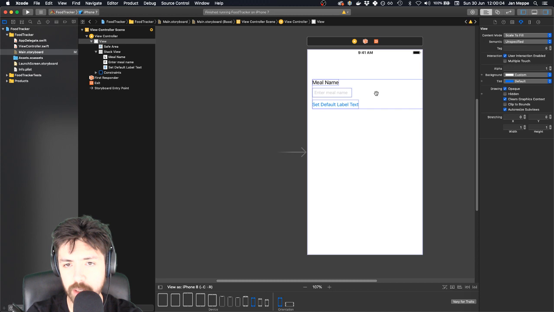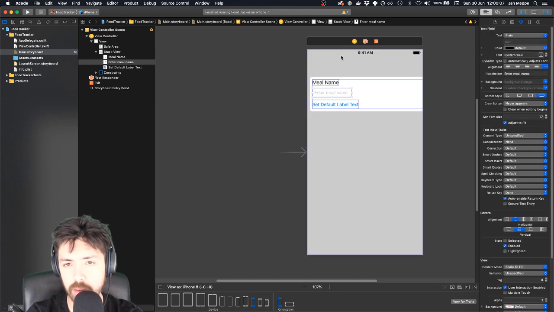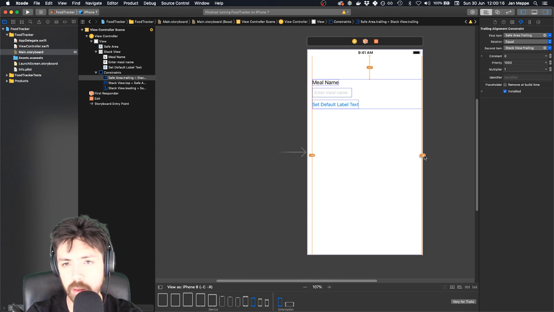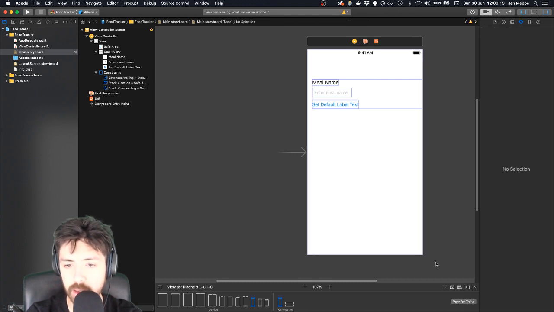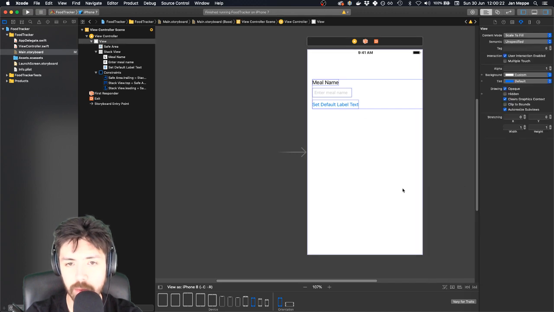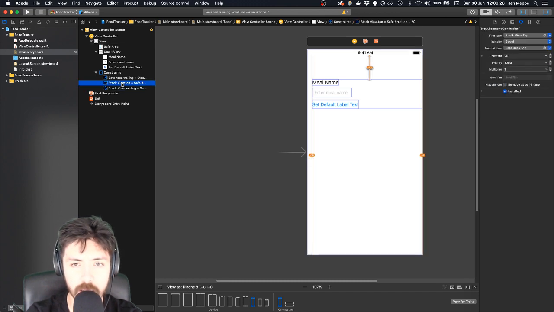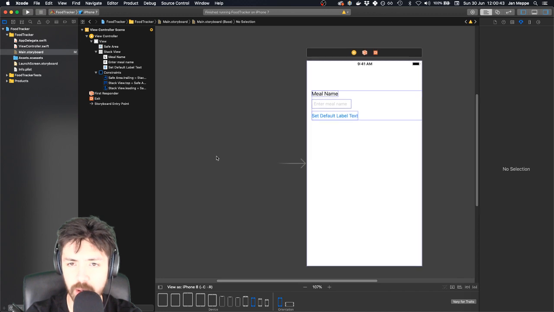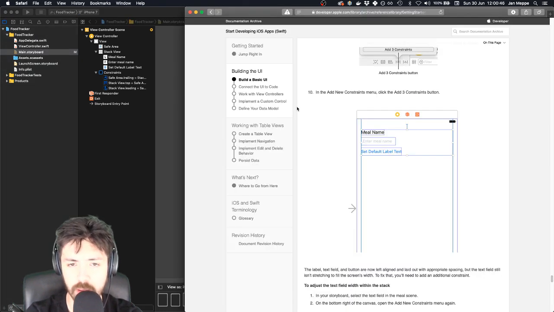So where are the margins? What's this thing? Is that the margin? Maybe I already like. Oh wait, I think I already added 20, 0, 0, 20, 0 constraints. I already added them. It's weird that it doesn't like. It's a bit odd. Maybe I'm just gonna keep it like this.